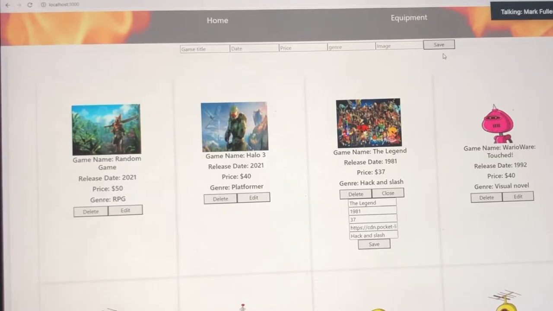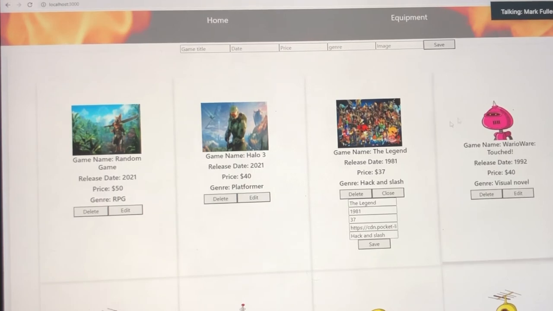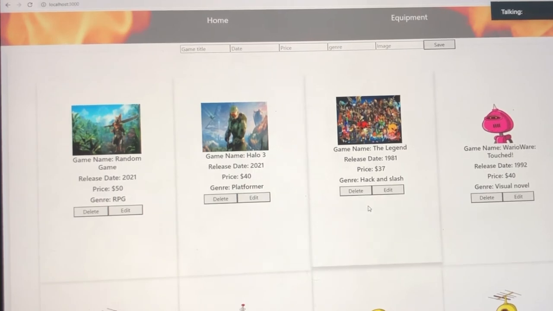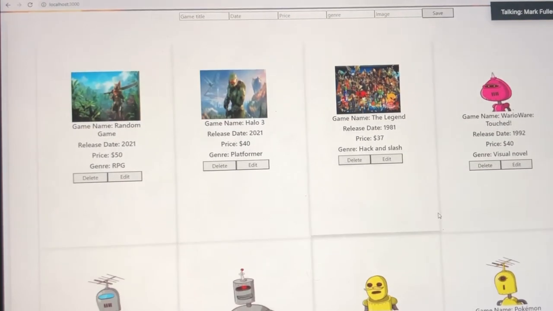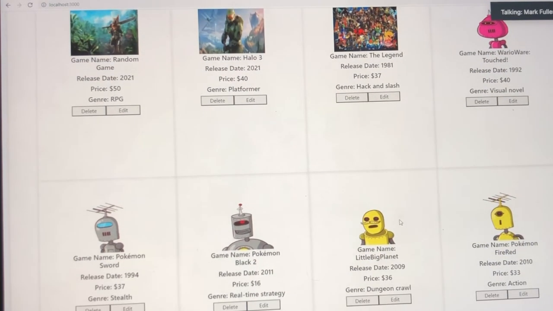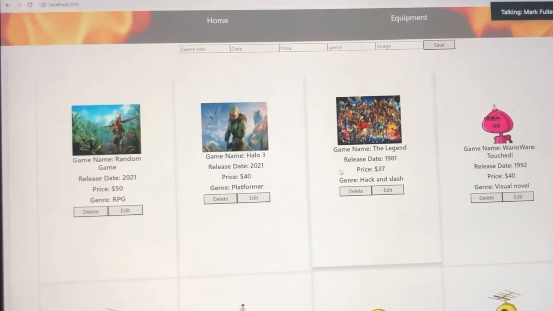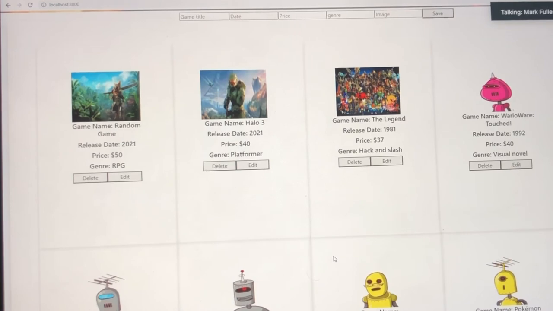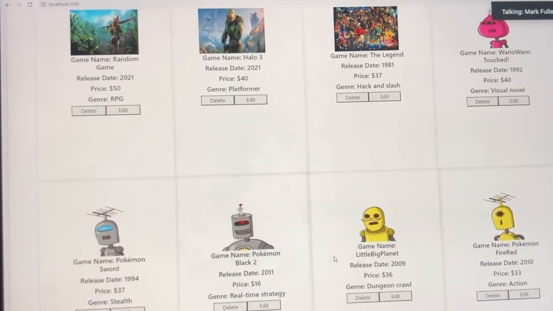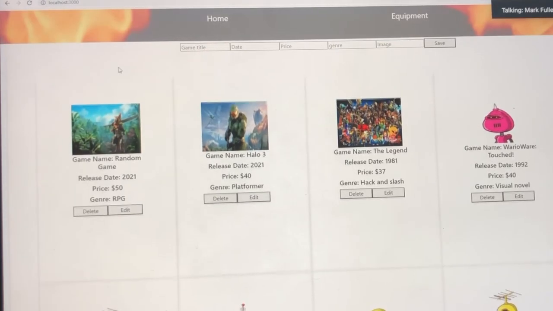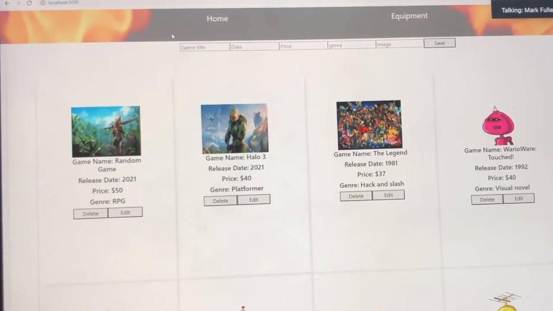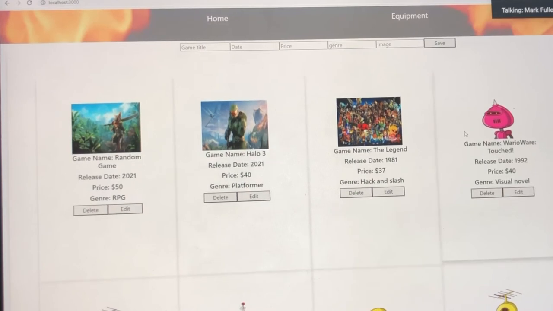We basically made a little video game site. For this page at least, our model is kind of video games to companies. So all these games have a company, and they have a genre, they have a little name. All of this is seeded data. There's a really helpful video game faker info that we were able to put in. So we got a lot of cool stuff from that.